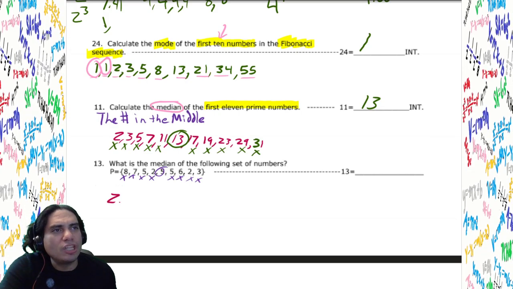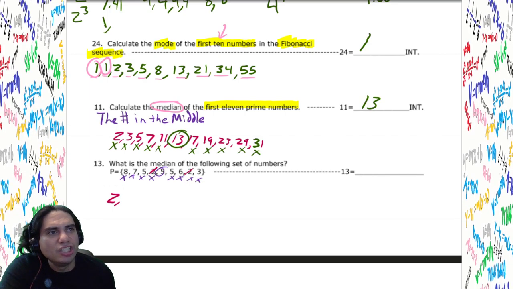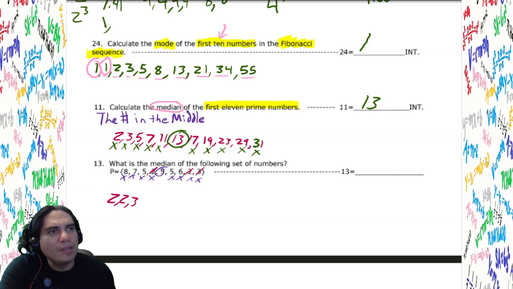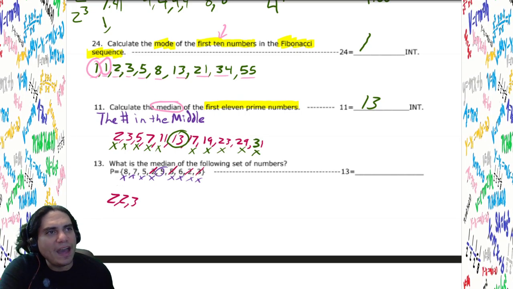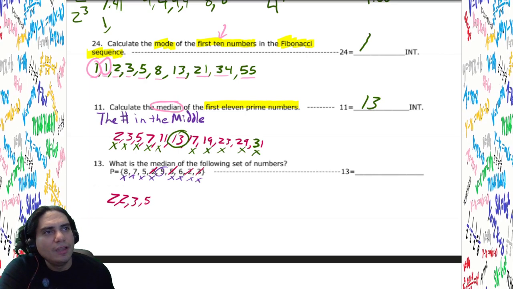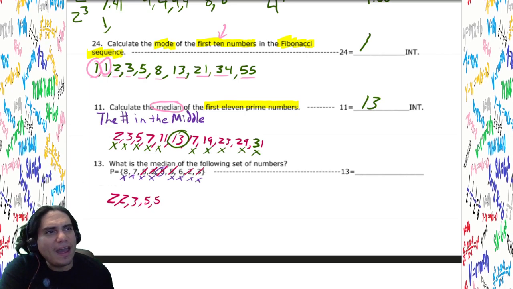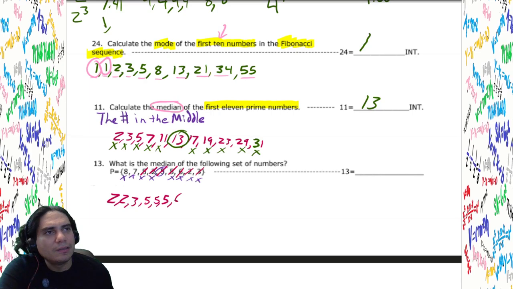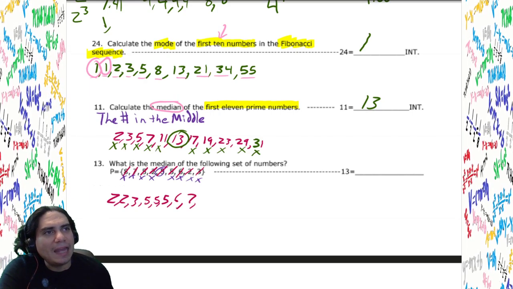So we're going to start with the number 2. Cross that out. We're going to do another 2 because I see another 2 right there. Then we're going to put the number 3 right there. Do we have any more 3s? No. Do we have any 4s? No. But we have a 5 right there, another 5, another 5, and another 5 right there. And then we've got ourselves a 6, then a 7, and last but not least, Mr. 8.